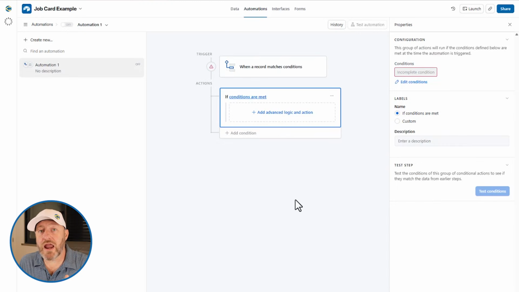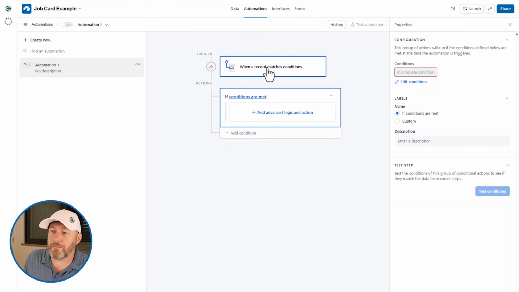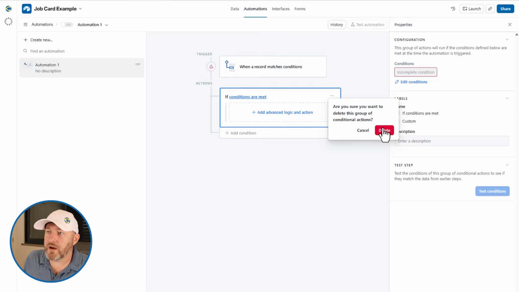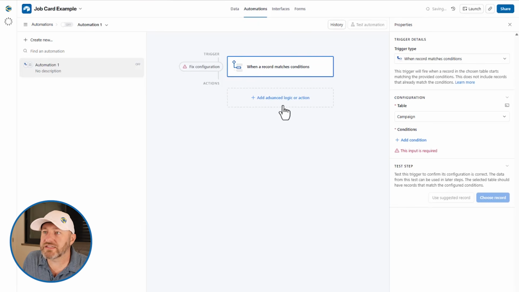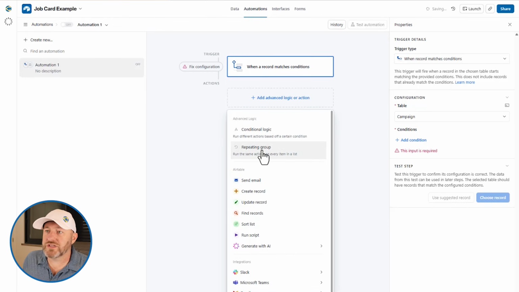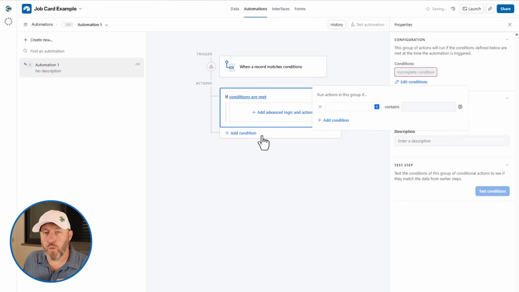To understand where Airtable's conditional pathing breaks down, let's first hop into an Airtable automation example. So we can build conditional paths in Airtable. The trigger of the automation is not the path. What we're looking at is what happens after. So on a brand new automation, you'll see whatever your trigger is, and then under that, the ability to add advanced logic or action. If you choose a conditional logic option, what this empowers you to do is build pathing within your automation.